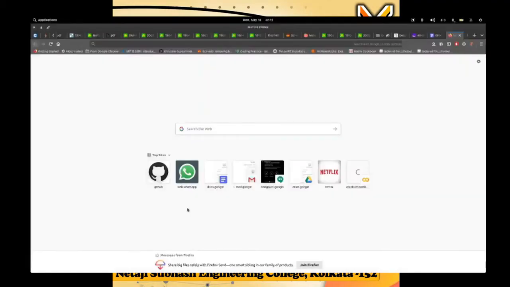Now, coming to one of the most important questions you're having in your mind. Okay, so this is what Linux is, and I want to download it and use it. How should I get started? The easiest way to get started is by downloading the Linux operating system online and also downloading something called VirtualBox.